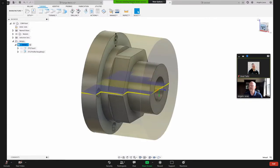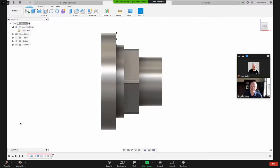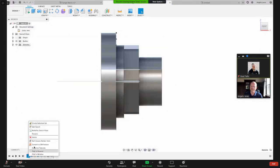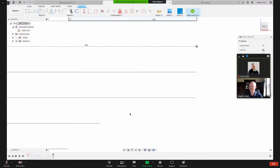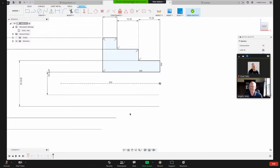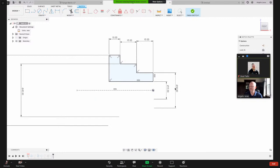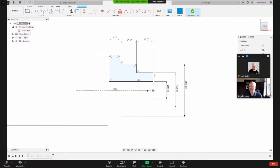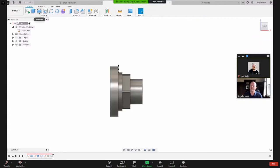So what I mean is if I come into here under design, and if I look at this very first sketch, you could see how I did it. So I just drew this profile here. And I made it by diameter as well, so I could drag these numbers here. Okay, so what we're going to do, we're just going to create this shape and then revolve it. And that's this command right here.